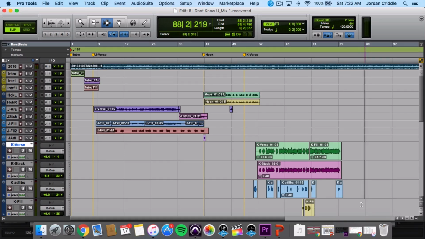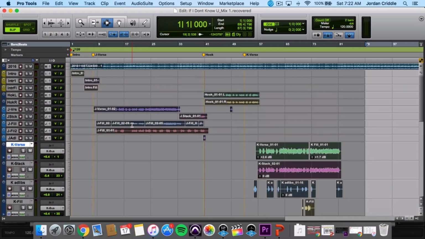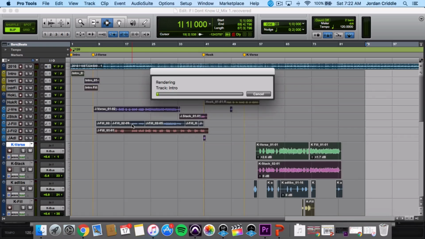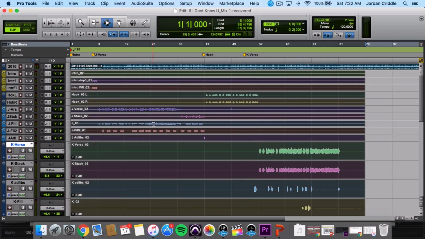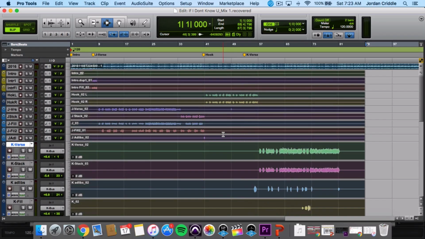I like to select everything, and then I hit Shift Option 3. That's a shortcut for Pro Tools. I don't know what it is in any other DAW, but in Pro Tools, that's a shortcut that makes your tracks the full length of the section that you highlighted. So now, as you can see, all of these tracks start from 0. So whenever I export them into my template, they will all be lined up.